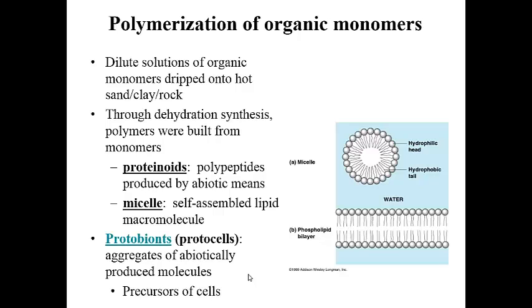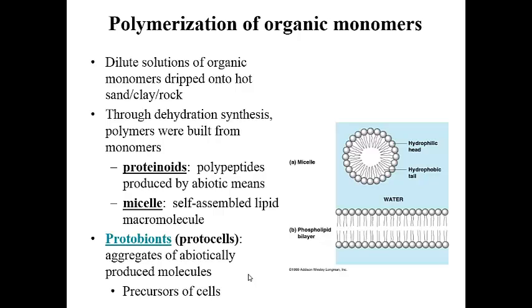From these basic organic monomers, we now need to create polymers. Polymers like proteins, nucleic acids, triglycerides. We know that where the primordial seas met the land, we can find sand, clay, and rock. The sand, clay, and rock were all charged, so that water would be attracted to it, would stick to it, and that would cause the water to be removed.